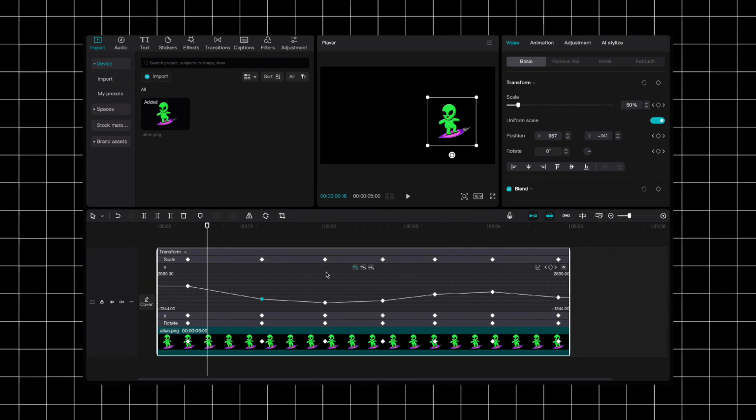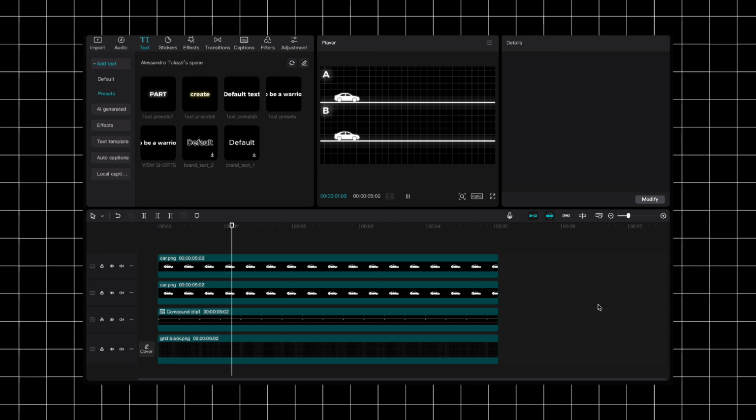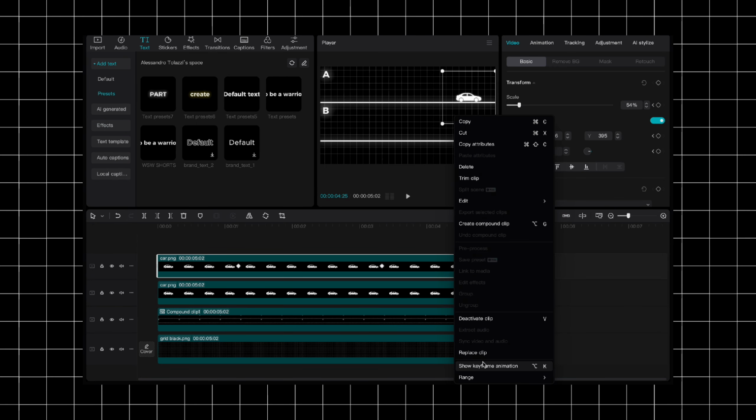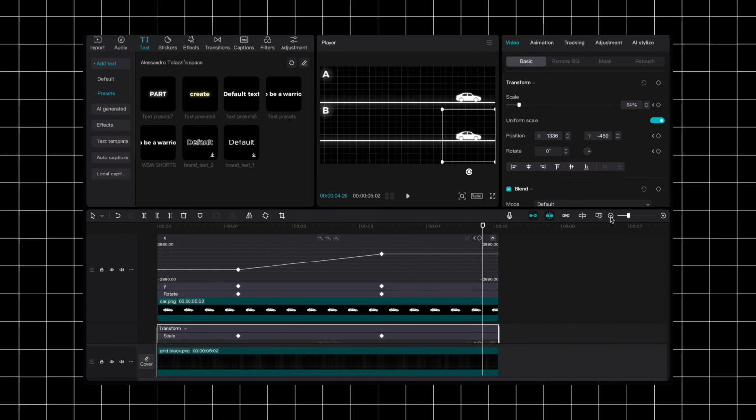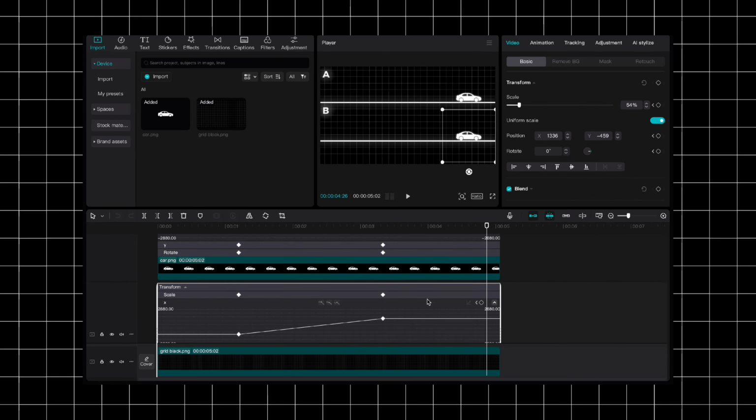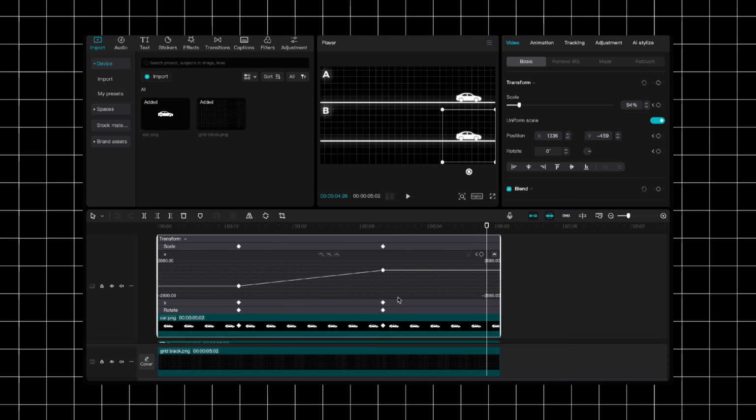But we can also change the line type from linear to auto curve and free curve. And knowing how to use this last feature can really make the difference in animations. Let's take this other scene, for example. We have two cars that have been animated identically, and as you can see, they move the same way, and the keyframe pattern is linear for each one. Now let's change for one car the keyframes with the auto curve and see what happens.